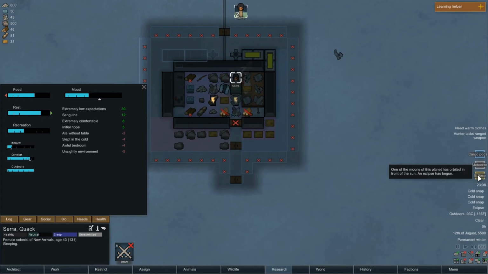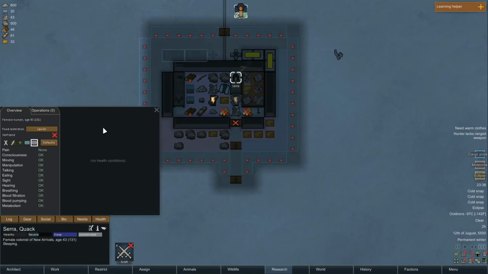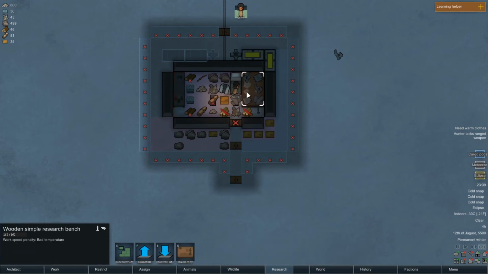Eclipse. One of the moons of this planet has orbited in front of the sun and eclipse has begun. Okay, well, that's fine because I don't have solar. Whoa. That's not fine. Well, she's not getting cold. Minus 77 indoors. She probably will. That's why we need the batteries. Hydroponics is getting there.